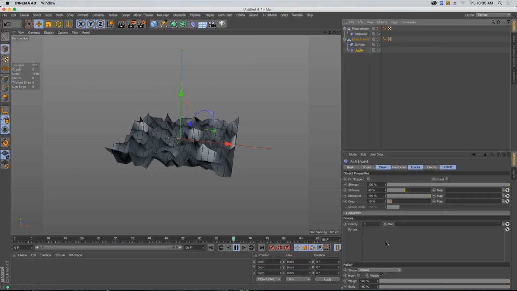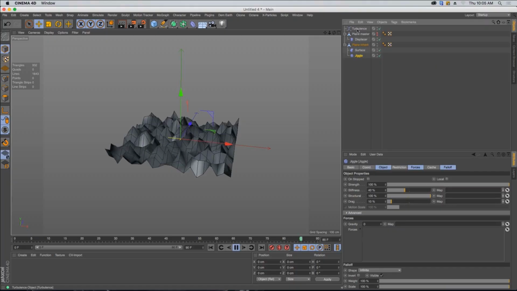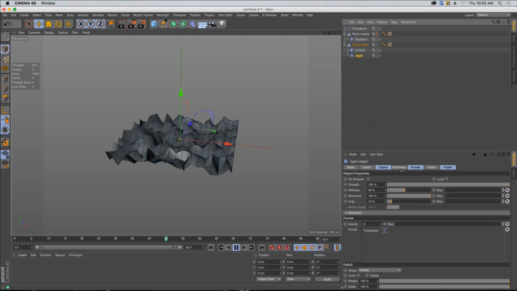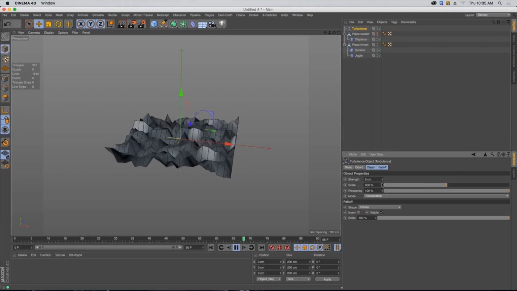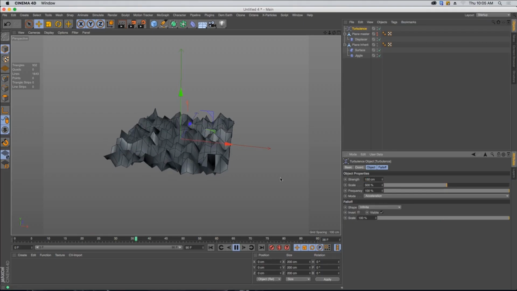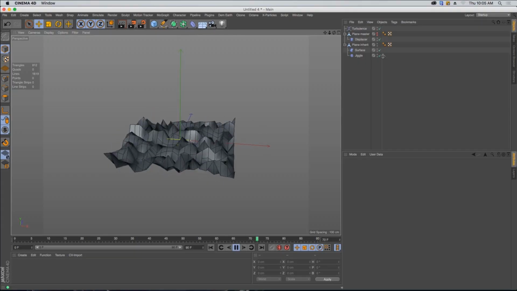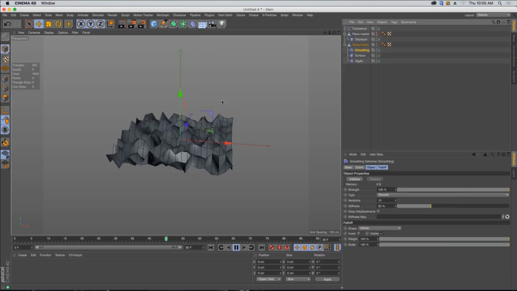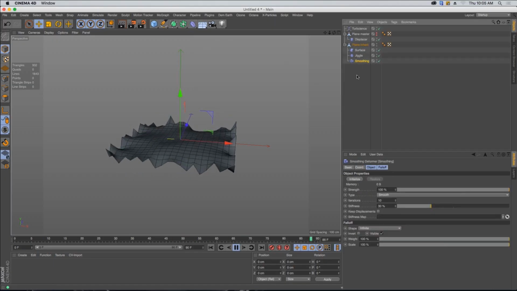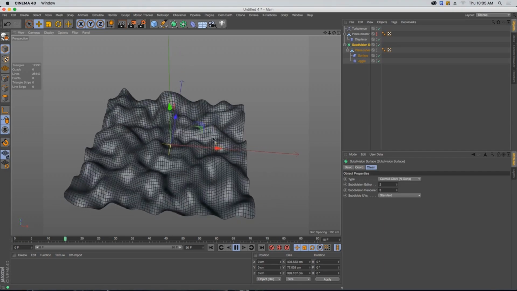And then inside of the jiggle deformer, you can add some turbulence to give it even more animation. And then inside of here, adjust the scale and maybe adjust the strength. And so it becomes a lot more organic. From this stage, you could either smooth it out or drop it in a hyperNURBS.